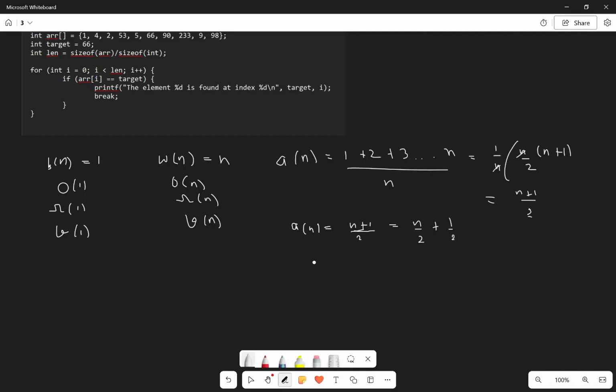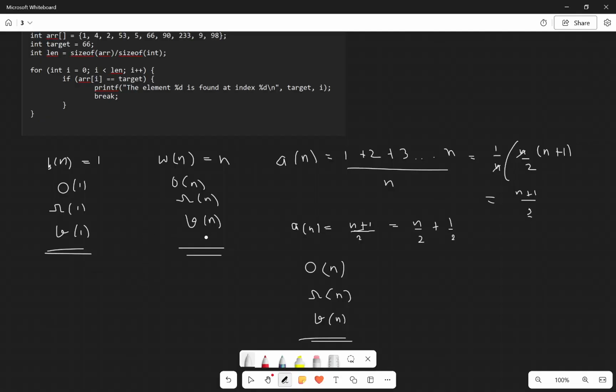So earlier in the group, I mentioned how to find the big O notation. For big O notation, take the most dominant term, which is n divided by 2, and remove the coefficient. So we get n. And the big omega, same way, n. Because these two share the same g(n), I can say big theta of n. So that's how you analyze the algorithms.